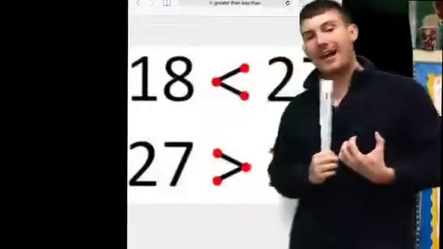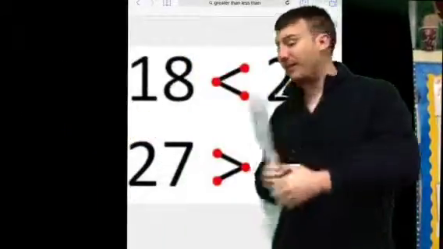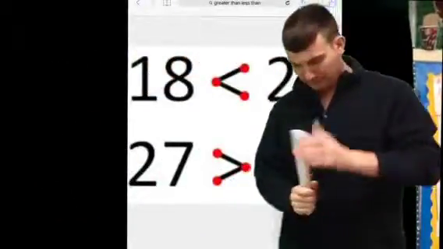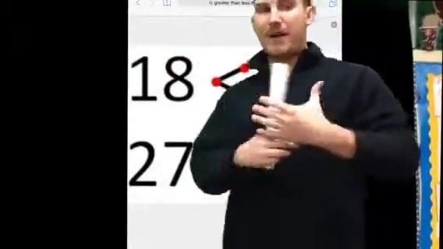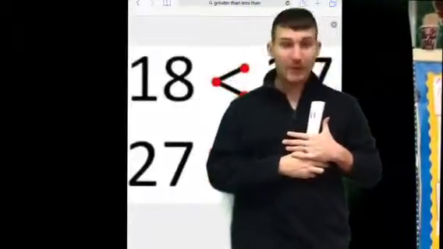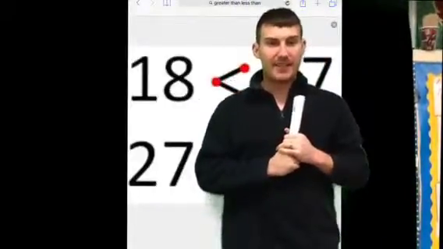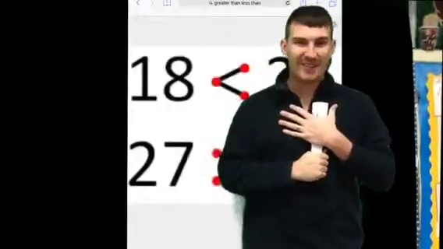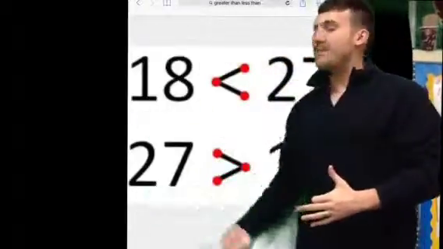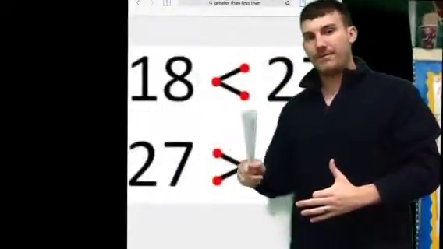Remember, we're going to start on the left side. We're going to come to the right side, okay? We're going to start on the left side, come to the right side when we read these. Take your time, practice. You can pause the video now, okay? Just click the pause button, pause it. That means I'll be quiet and you can talk some. And I want you to read these to somebody at home, okay?